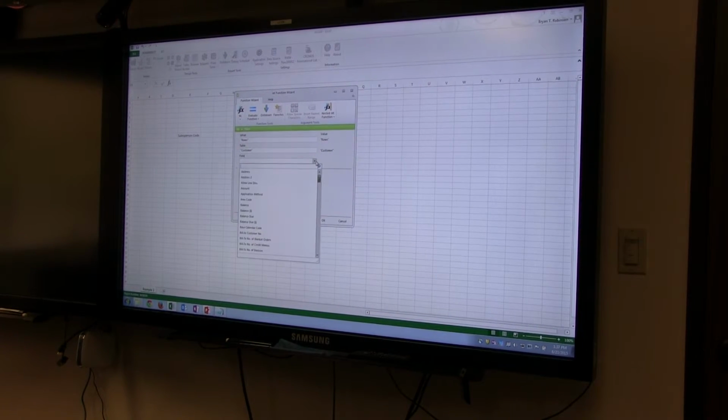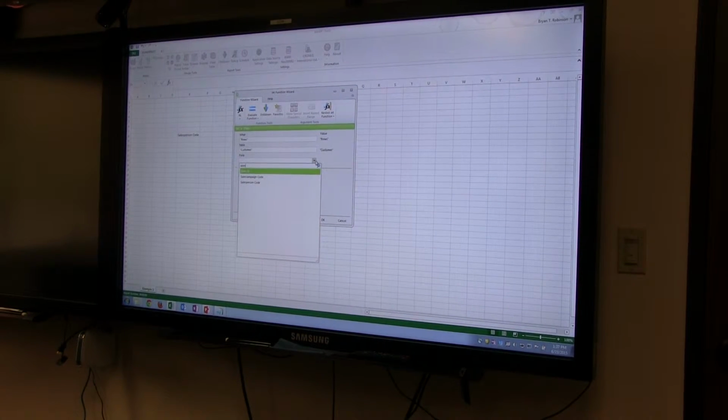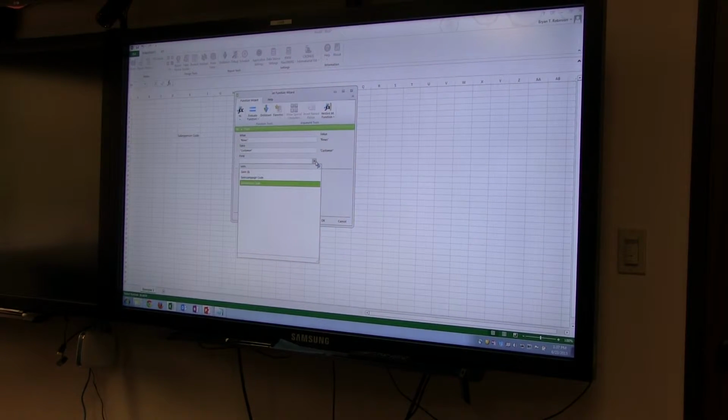So I'm going to use the field and say salesperson code. But I have a specific criteria: customers that are not blocked. So the other field there is blocked, so I'm going to choose blocked.